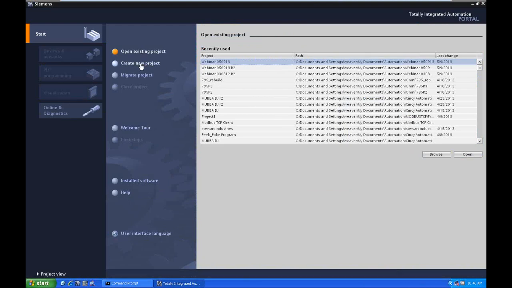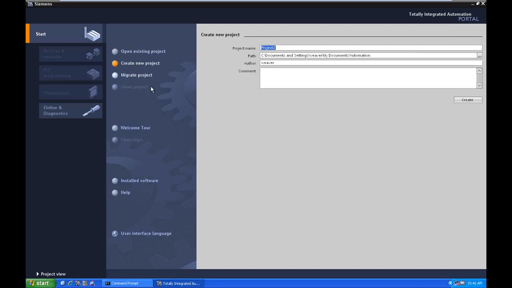This is the portal view of version 11. So I will select Create New Project. Give it a name. This will be Rev 3.